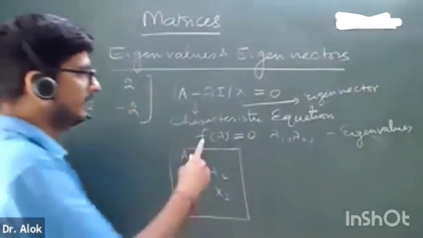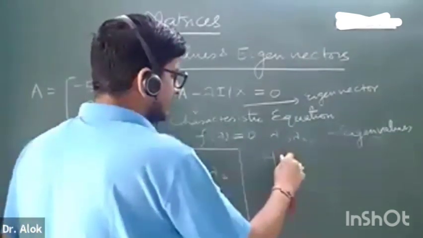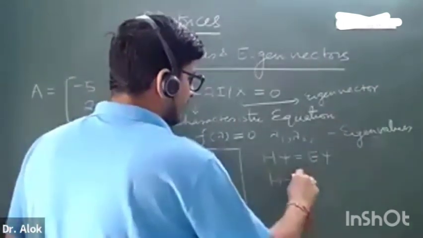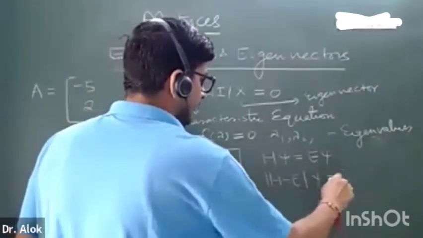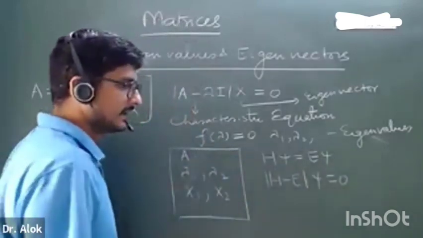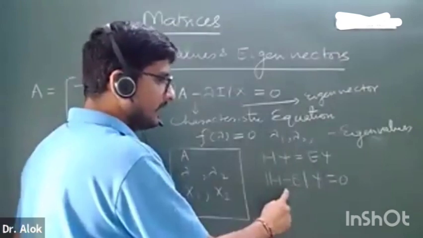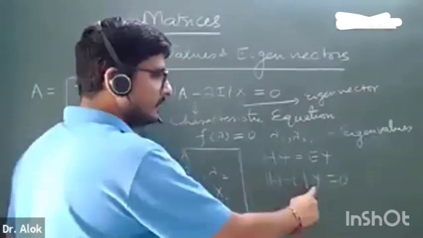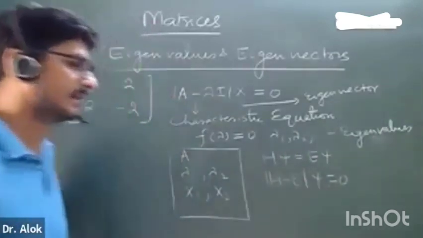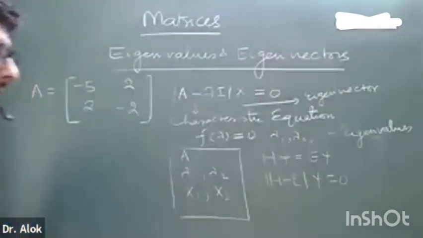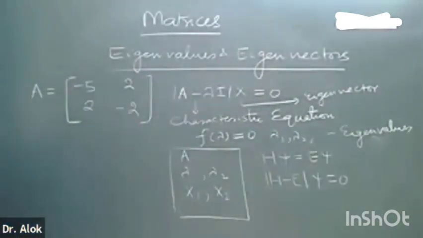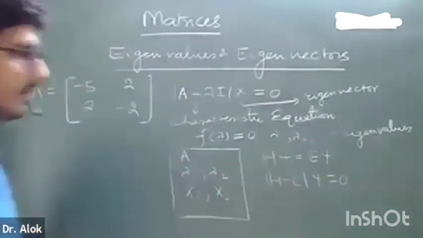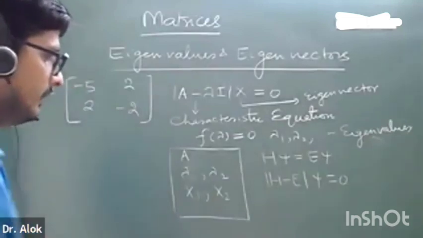Like in quantum mechanics also, this will become some H psi is equal to E psi, and you will write (H minus E) psi is equal to 0, correct? So the values you get from here will be known as energy eigenvalues, and corresponding to those you will get the vectors, which will be known as eigenvectors. The concept is purely mathematical, but the interpretations in quantum mechanics will be different. Atul sir will teach you all this. Okay, so now please see.